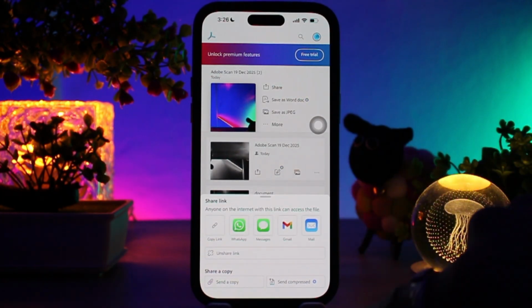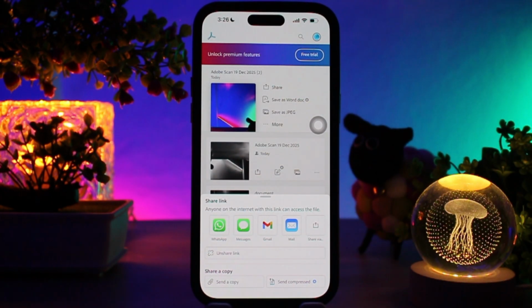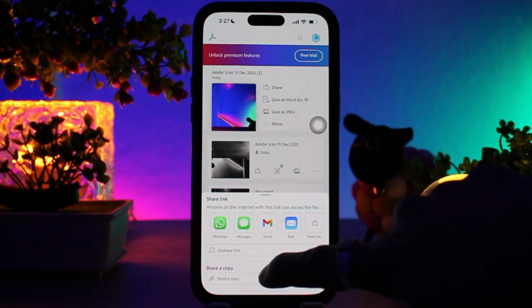In order to share via cloud, what you need to do is simply tap on the share icon once again. Then from the given options, select the cloud, or choose the cloud storage options like Drive, Dropbox, OneDrive, or Save to Adobe Document Cloud. Then follow the prompts to upload the PDF to a cloud account, and you can then share the link with others for easier access. So these are a couple of steps that you can apply.